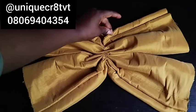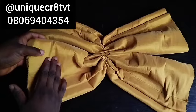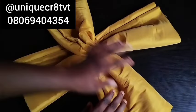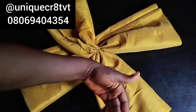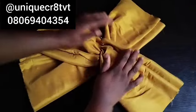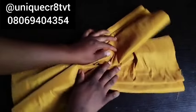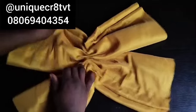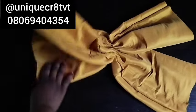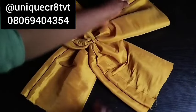Guys, watch the way I'll be forming this design. This first part will come on top of the other one. You can see what I just did. Then this other one will come on top of this one. This is called crisscross design. Let me repeat it so you understand what I just did. I'm going to place it this way, making the right side face you. It's going to cross this way and the other one comes across the other way.